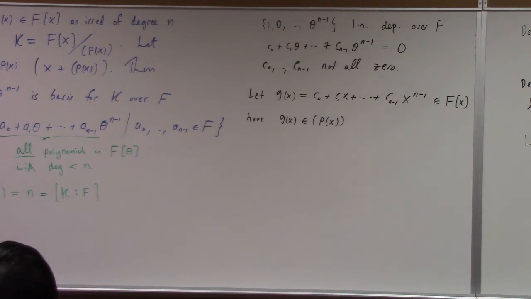Right. Depends on what level you want to argue at. I think what you're doing is fine. But we can also see that by translating all the statements into statements about polynomials over the field, doing the division algorithm for things over F[x], and arguing concretely there if you're not comfortable with what was just said. But one way or the other, we should come to the conclusion that g of x is a multiple of p of x.